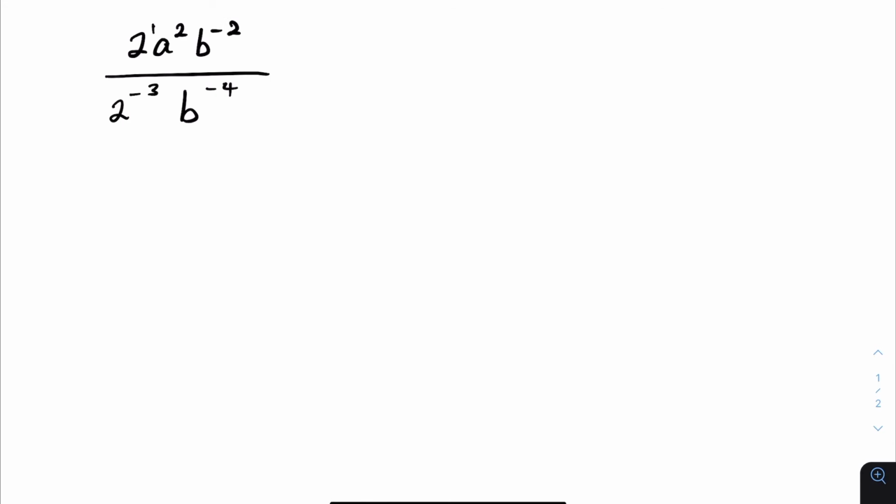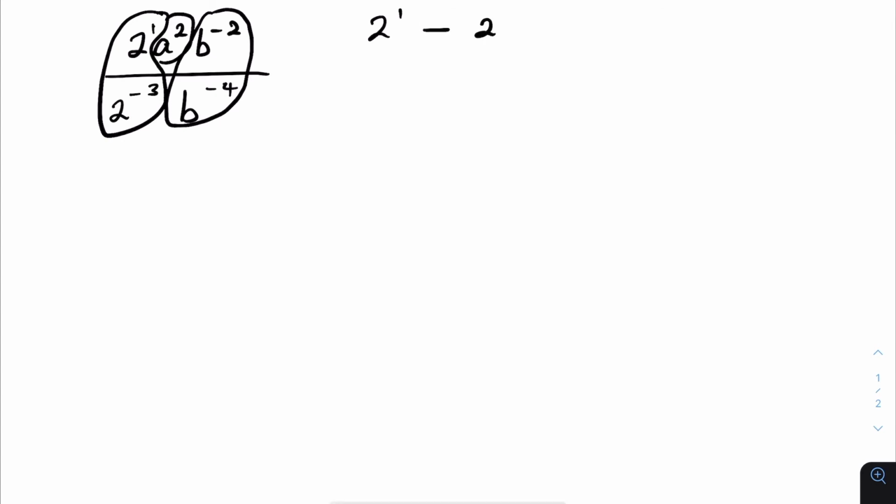So let's begin. So we'll start with the collecting like terms. So the 3 pairs of like terms are this. This one doesn't have a pair, but it's on its own. And this. So we're going to be working with those separately. So we can evaluate them separately, actually, because 2 to the power of 1, and then we have the divide sign in between, minus, let's put 2 to the power of 1 minus in the indices, and then minus 3, because there's a negative here. And that's essentially just 2 to the power of 1 plus 3 because two negatives make a positive, which is 2 to the power of 4. So in the numerator, we'll have 2 to the power of 4.